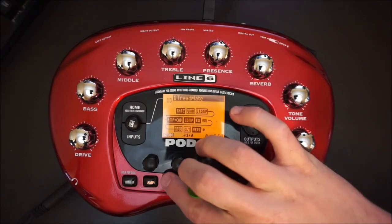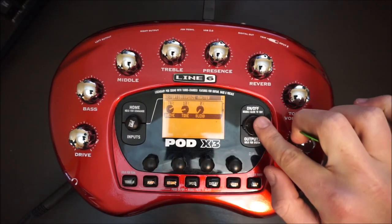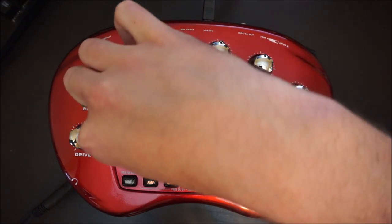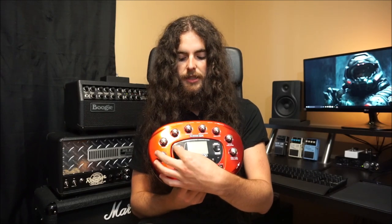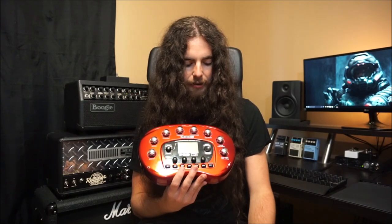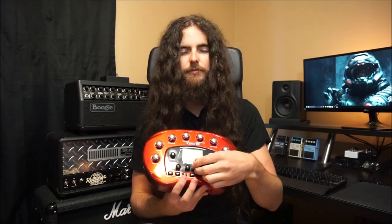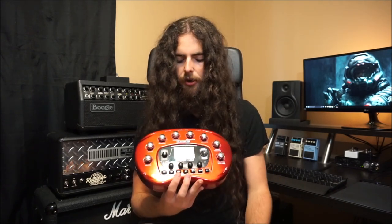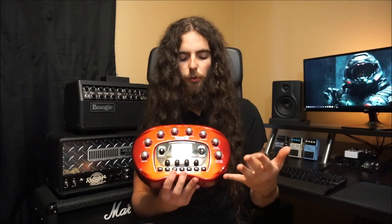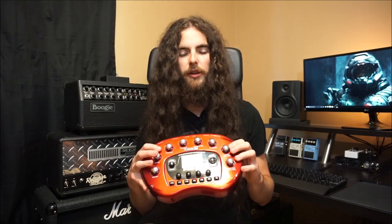Like the XT, practically all of these auxiliary controls are menu dependent. So say you're in the delay screen, this one might control feedback, one might control the level, this will control which model it is, whether you're on a mono tape versus a stereo analog version. And with that, it kind of renders a lot of these physical tone stack controls obsolete, because you can even do a lot of that with the amplifiers as well. So this is yet another way that the Pod series has progressed, where this is just kind of pointless.